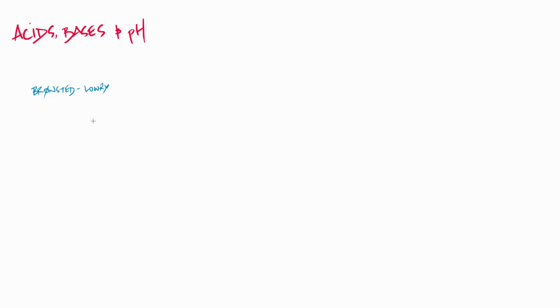So the Bronsted-Lowry definitions of acids and bases are that an acid is a proton donor. It's hopefully going to be quite a quick video. That's my new thing, short videos. And a base is, in simple terms, a proton acceptor. And you get various questions where they give you a situation and ask what's the acid, what's the base, and all the rest.